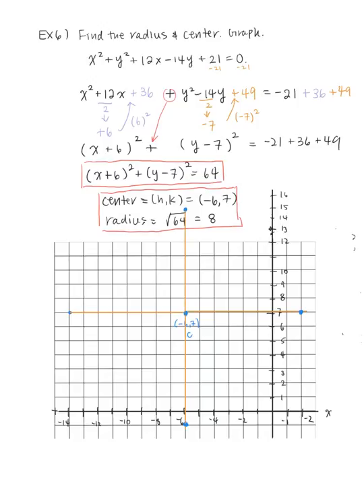And now all we have to do is connect those 4 dots to make a circle. Alright, here it is, and this is the best I can do. So maybe I need to just cheat a little bit and bring the dot here. And now it looks so perfect. And so that is the circle graphed by our equation x squared plus y squared plus 12x minus 14y plus 21 equals 0.